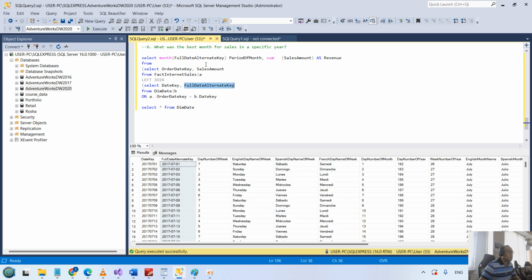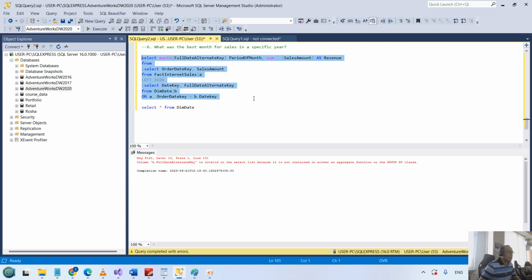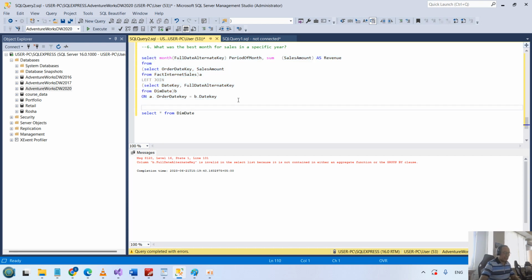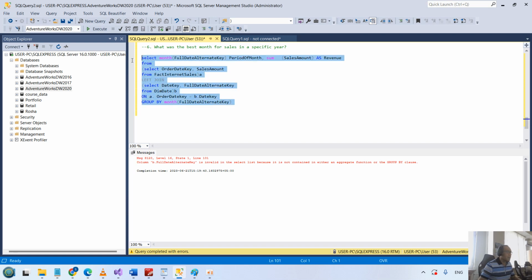What is the problem? Full date, yep, alternate key. I paste over here and let me check that. Oh, sorry, I forgot to group by from this. Yeah, let me copy this and paste it over here. So let me get that.